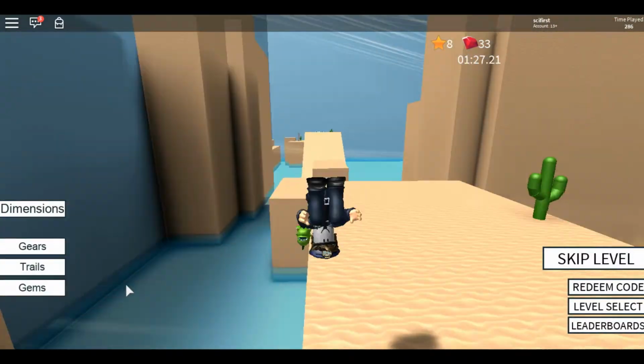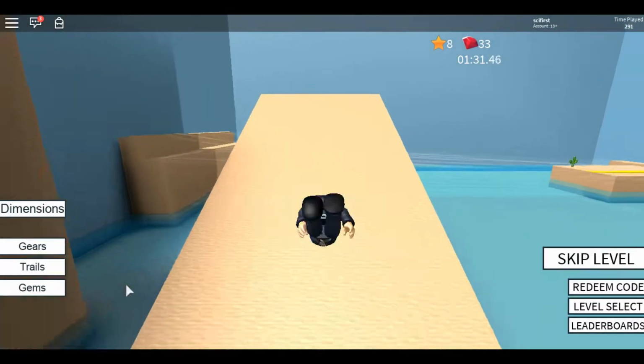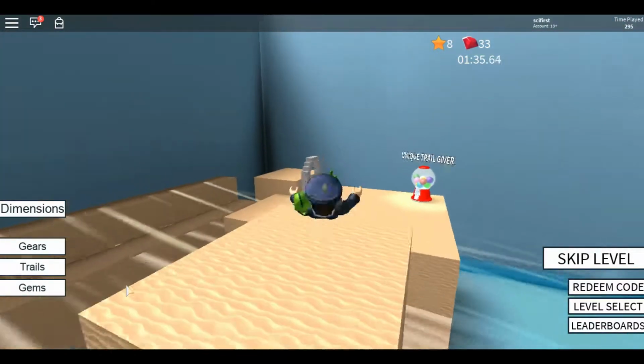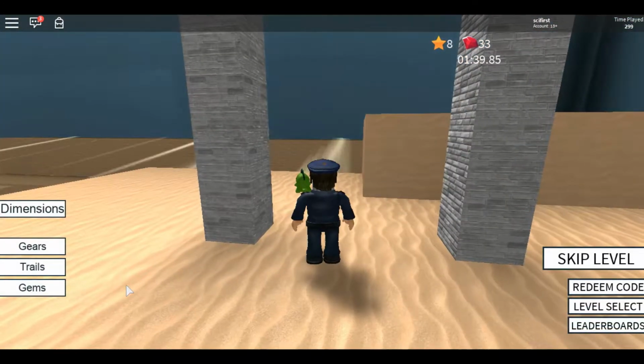Up we go, come on, can we do it? Last few jumps left. Up, up, up and away, and whoa! Come on, come on. Next, next, come on, yes. Right, finally, we have completed level 2.